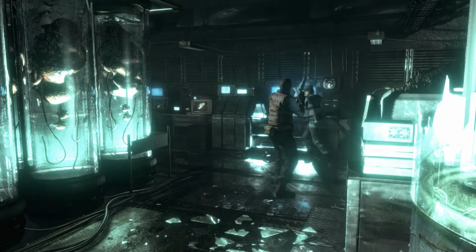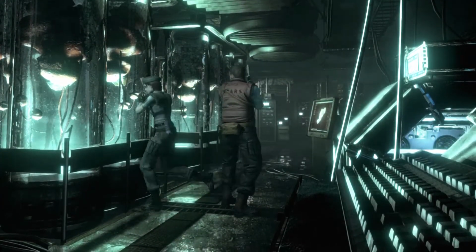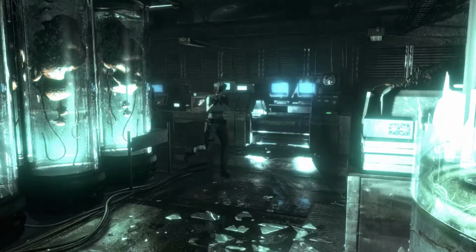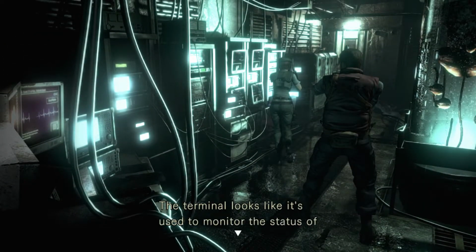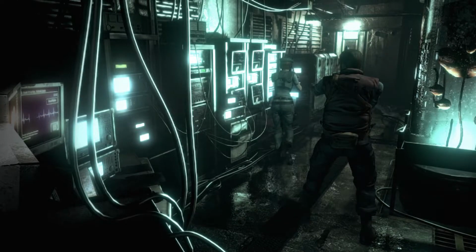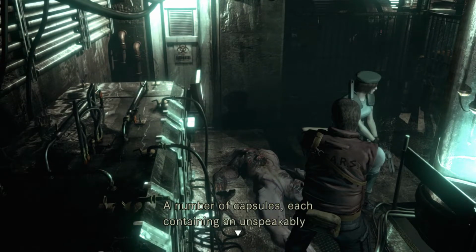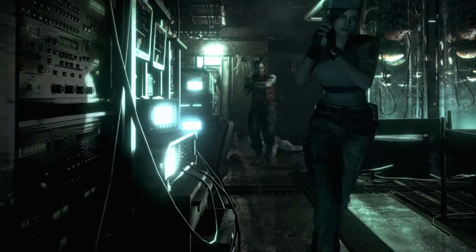A machine used to compile experimental data. Capsules contain a number of creatures too hideous to describe. Who could possibly be capable of creating such monstrosities? That's a very good question. The terminal looks like it's used to monitor the status of the creatures inside the capsules. This is definitely one of the creepiest things you've ever seen. And we can't examine. Oh, this is different. A number of capsules, each containing an unspeakably ugly creature. We can't examine the Tyrant, unfortunately.